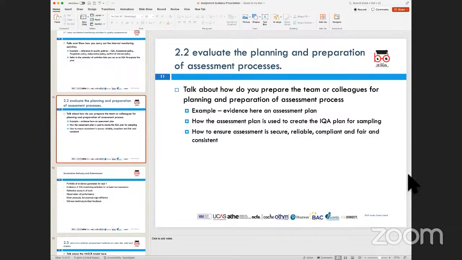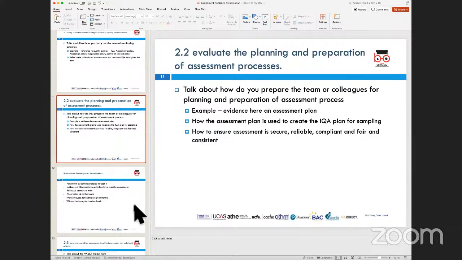but in order to showcase and theoretically talk about the process, but also show the application of that process, you would need to show and document an assessment plan for a particular unit or course, and then how that assessment plan is used by you to further plan your IQA activities to ensure that the assessments which are done are reliable, done on time, fair, and consistent. And then when the IQA activity is carried out, it confirms the assessments and the judgments given on the assessments, and that allows learners to progress in the course.